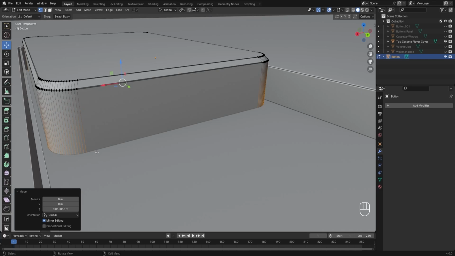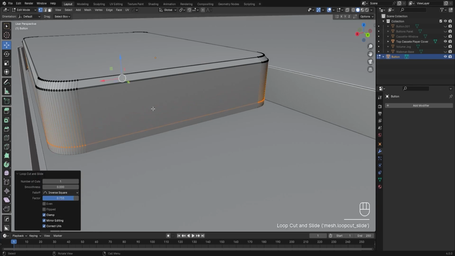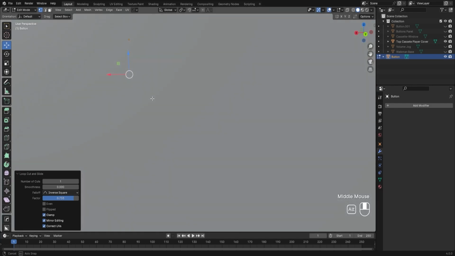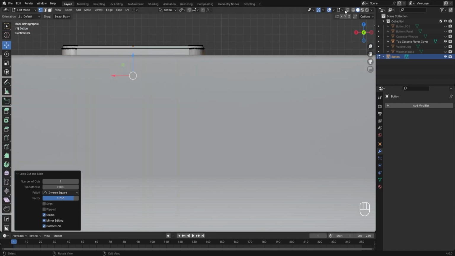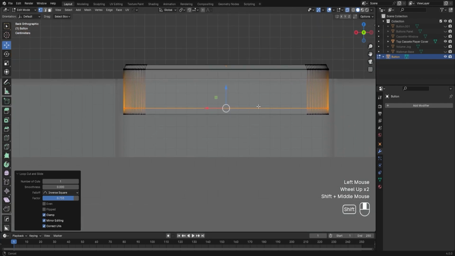So what I'm going to do here is add a loop cut, Control R here, click it and drag it a little bit down, and keep the bottom selected, but I don't want this top part to be selected, so I will go back to my X-ray mode.